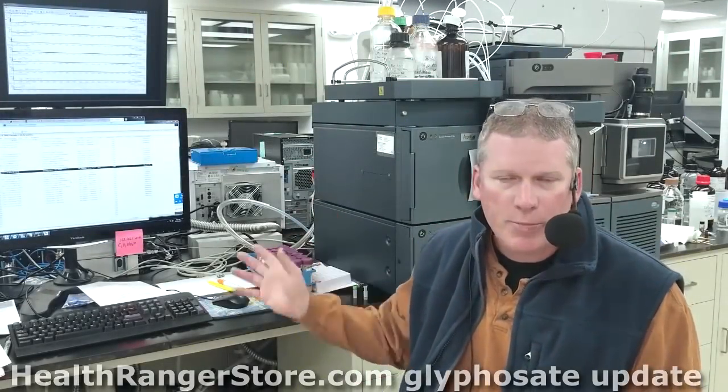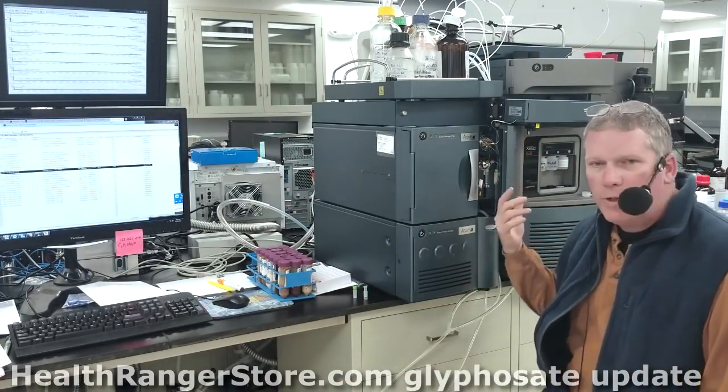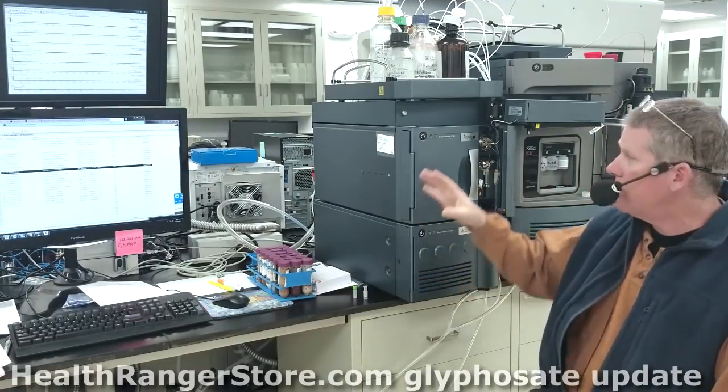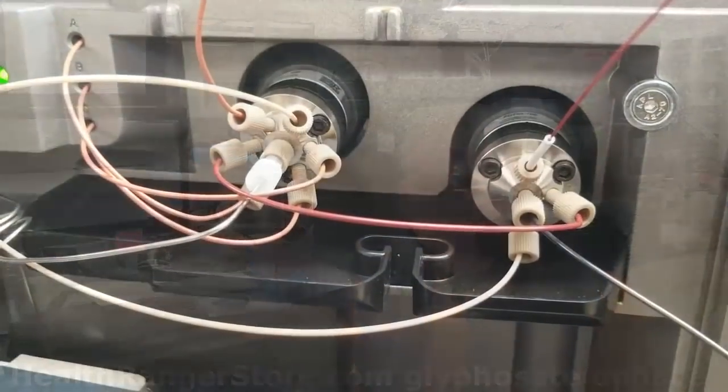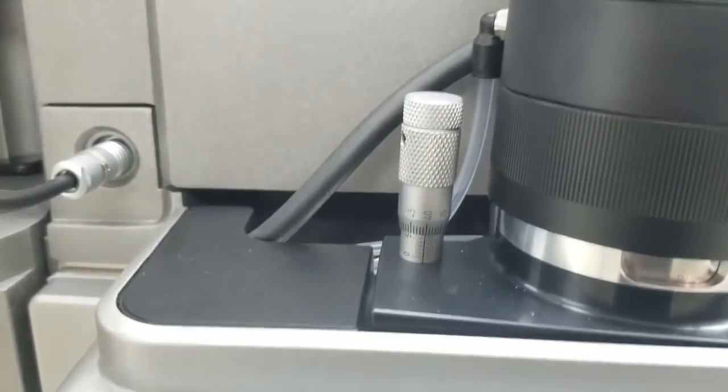This is the instrument here. This is a triple quad mass spec instrument. I've given a tour of this in a different video to explain how everything works. It's a combination of liquid chromatography plus triple quad mass spectrometry. We're doing ion fragment analysis and quantitation of the glyphosate molecule using the 168 to 63 transition, using 2 quadrupoles plus a collision cell to get the ion fragment fingerprinting. And we're doing a confirmation ion at 150. So those of you who are scientists who know what this is, you know that I'm describing the best method that's currently known to quantitate glyphosate in negative mode. Of course, this is running in negative mode because that's how you get ionization of glyphosate.